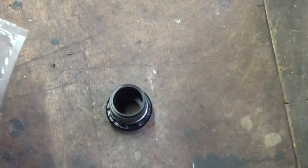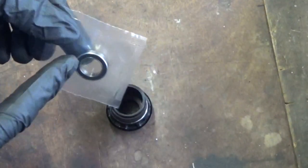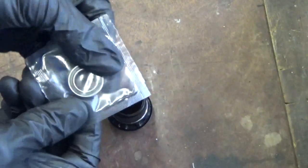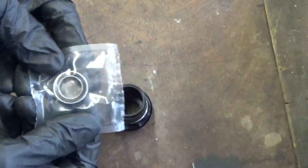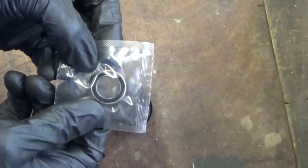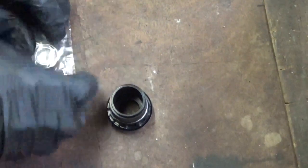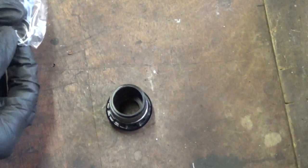Now, always go for good quality bearings, good quality, branded names. Don't buy any cheap bearings because they don't last 5 minutes. It's just not worth it, it's false economy. So what we want to do is fit the bearing back in there again.